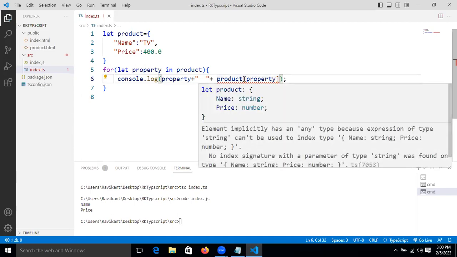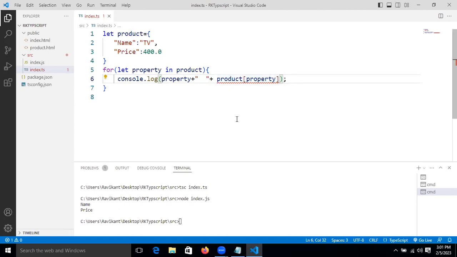One minute. Element implicitly has an any type because expression of type string cannot be used to index type. Okay, it's saying that the property is a string type. Then how can we read the values?